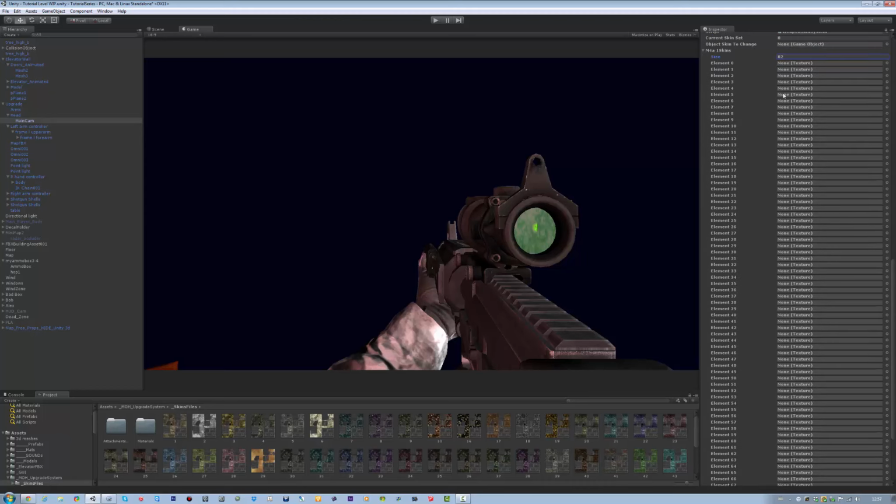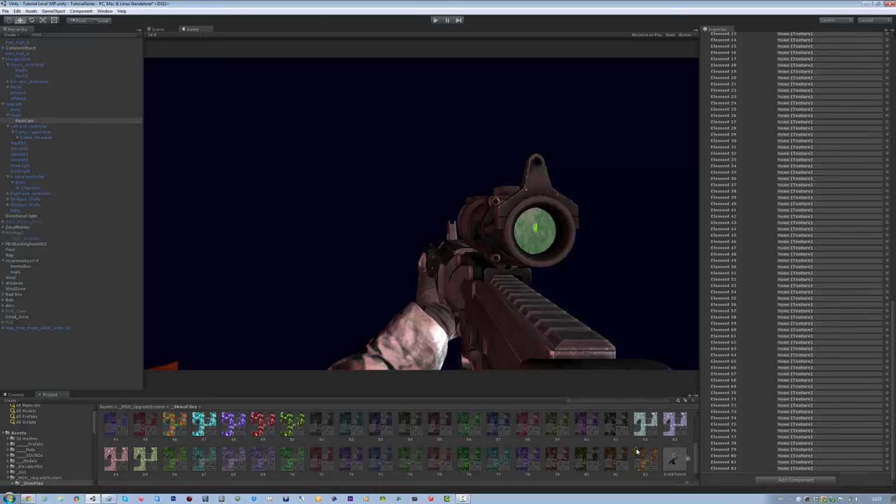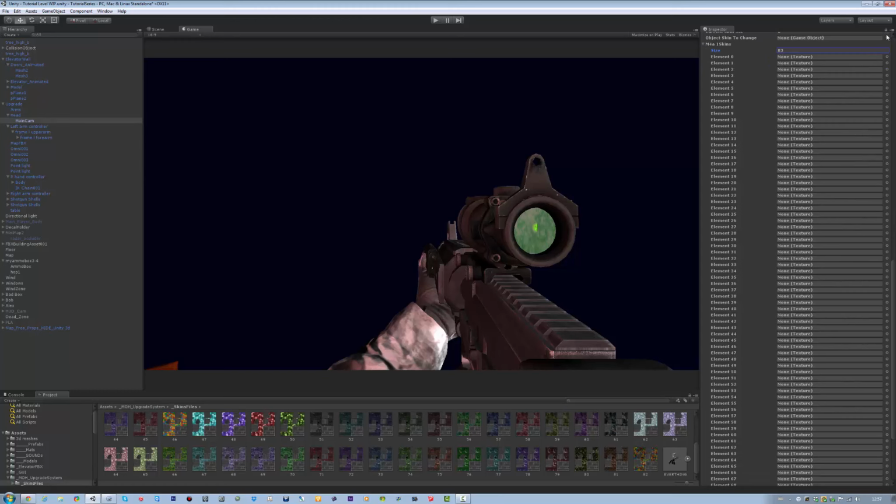Okay, 83. Right, there's 83 skins. If you're gonna individually drag these, it's gonna be a nightmare. So what you can do, in fact, is on top here, you see this button here? It's like a lock sign. You want to click on that. It's gonna lock this for you. So now, if you click anywhere on this scene, it's gonna remain there.